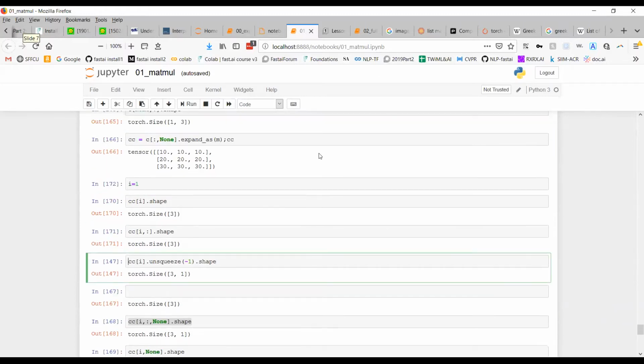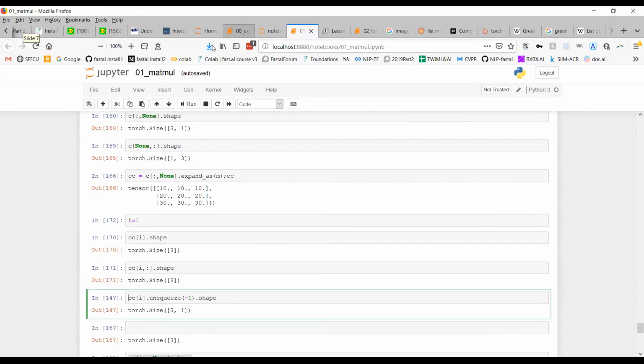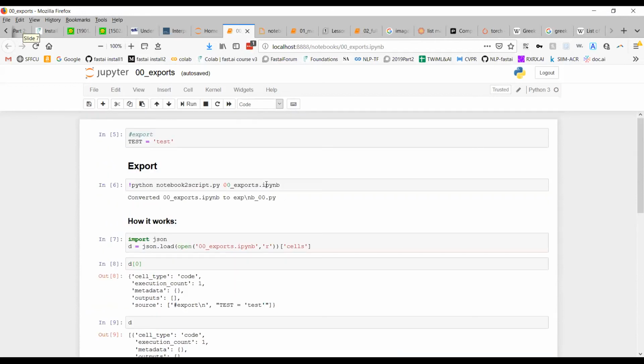So I'll go to the 0th notebook, and all it is basically is a little test. You just set up this variable, capital T-E-S-T, equal to the string test, and then you run this export, and it writes this notebook to 00.py.